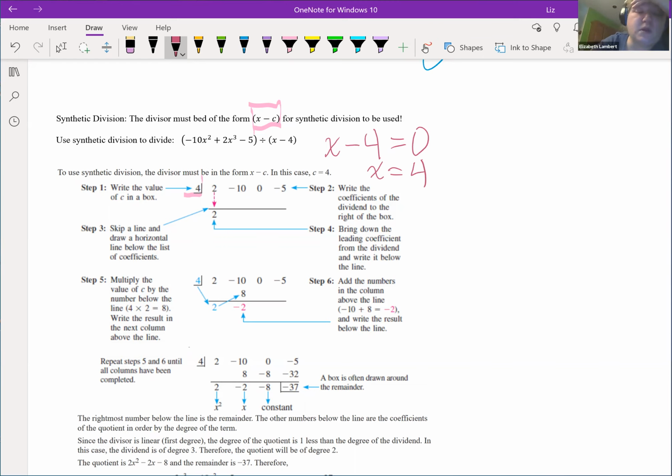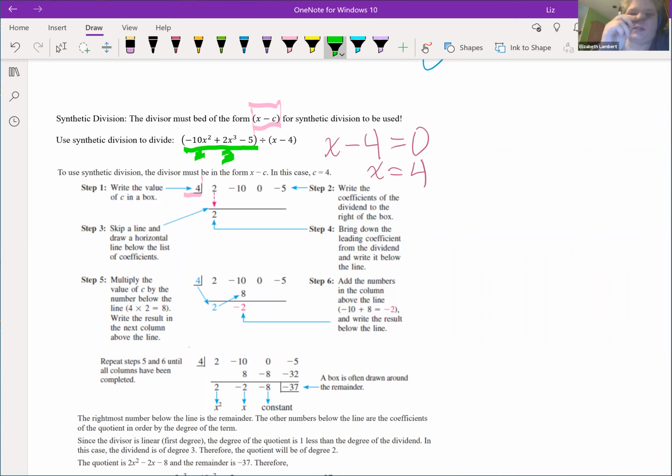All right, so then I just write the coefficients down, but I must make sure they are in order and that I have any necessary zeros. So I look up here at the original problem. See, a 2x cubed is the biggest. So I start with the 2, then I have the x squared, so minus 10. There's no x terms, so we put a 0, and then the minus 5. So they're in order like that.